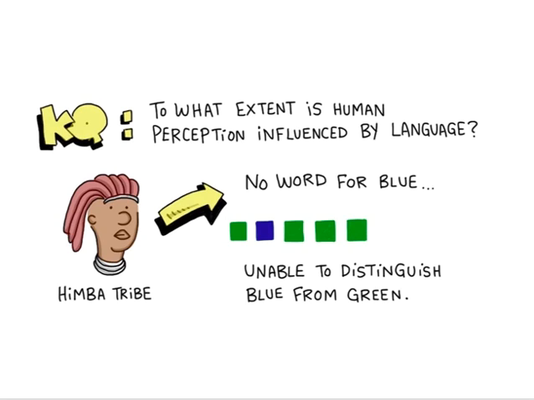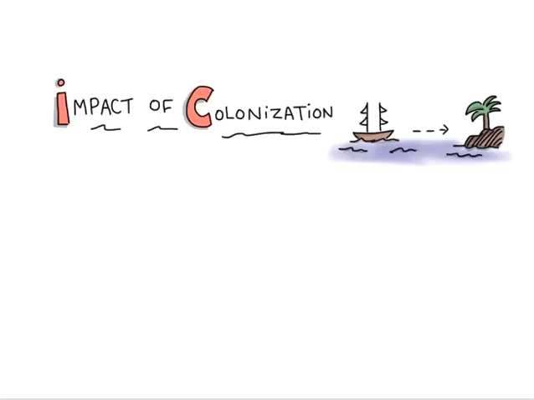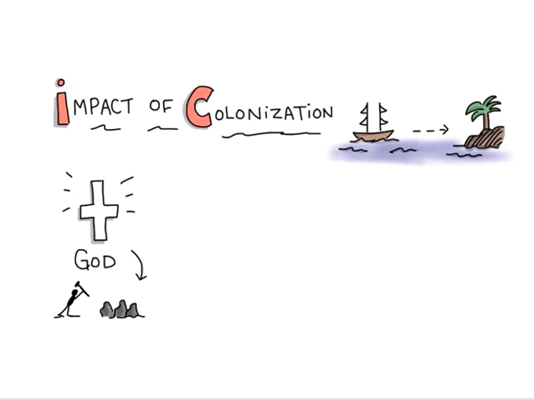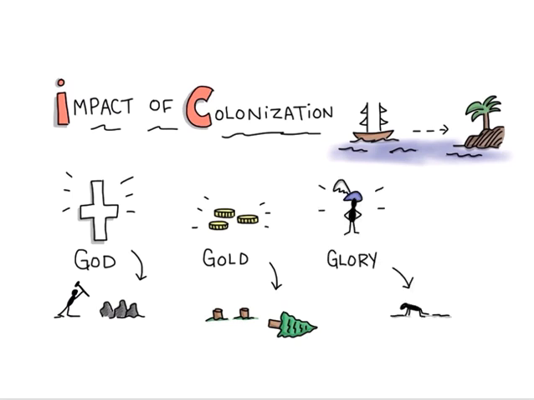A major consideration when looking at Indigenous knowledge systems is the impact of colonization. Colonization was done for several reasons, but here are the three most common. God: when spreading a religion, what happens to the pre-existing religion, and what impact does this have on world culture? Also factored prominently is gold: what resources were exploited in order to gain this wealth, and what effect did this have on the environment and Indigenous way of life? Lastly, glory usually comes at the cost of oppressing and subjugating others. What did this do to respected elders of the native lands?